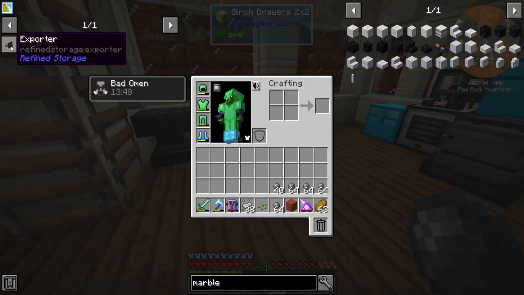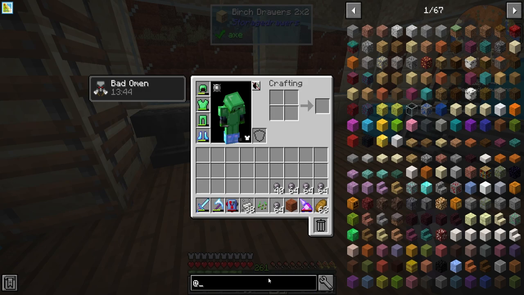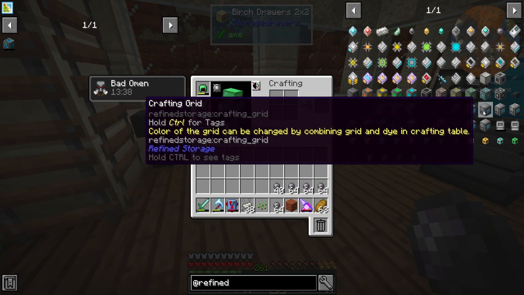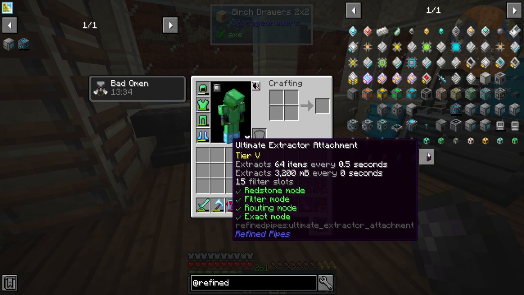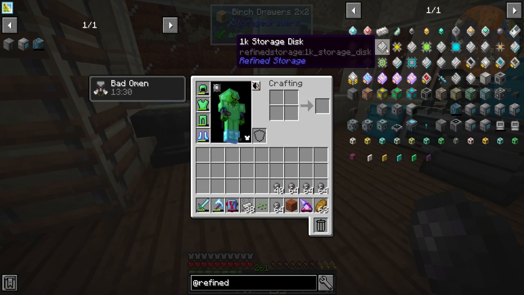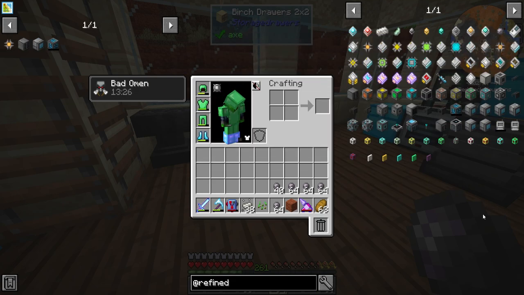All right, so what we're going to go ahead and need to get here, we need to look into at refined storage. We're going to need a controller, which is the brain of the system here. We're going to need a crafting grid to craft items and look into all of the items we have stored. We're going to need a disk drive. Here he is over there. And then we're going to need a few disks. So we're just going to put the 1K storage part here for now.